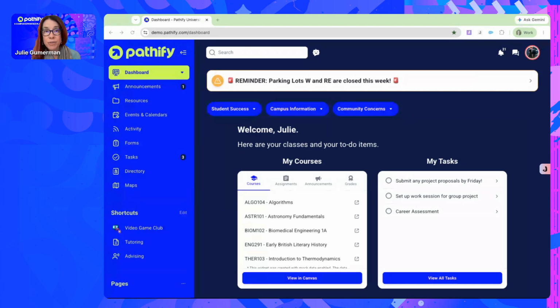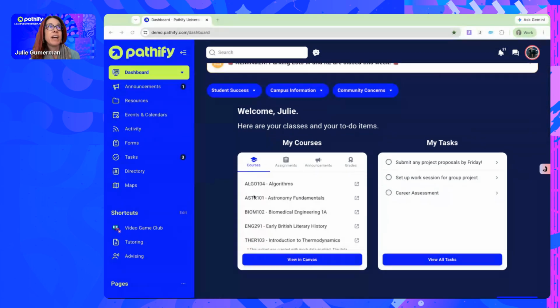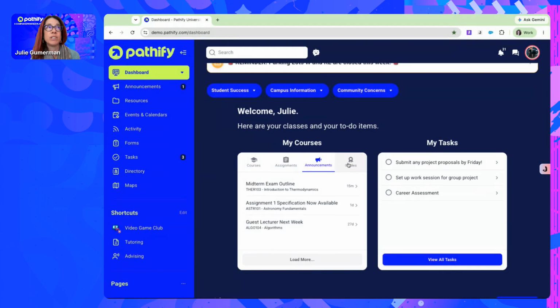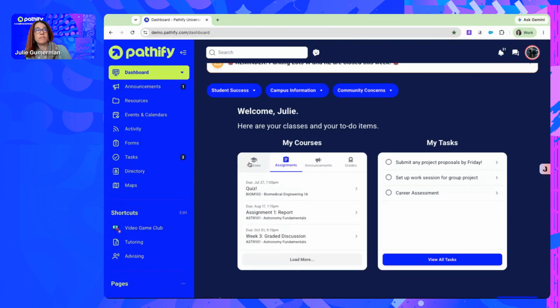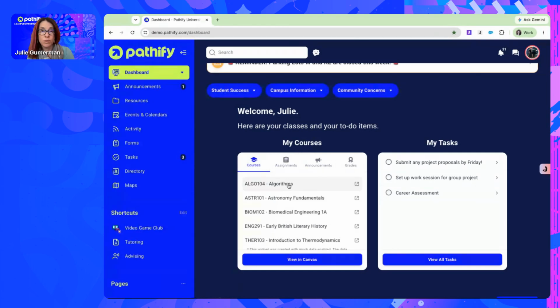What I'm going to see as I go through here is a dashboard that is configured to my role as a student, as maybe a first or second year student. I don't see anything here related to graduation yet. I don't need it yet. However, there are some pieces that I desperately need. I need to know what my classes are so I can go ahead and scroll on through that widget and know, hey, my grades are looking pretty solid. I know I have a midterm exam online coming up. Oh, there's a guest lecturer next week. That's pretty cool. I can find out what assignments I have coming up, and I can deep link into my courses.